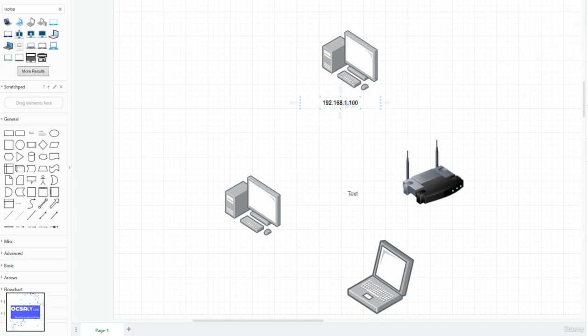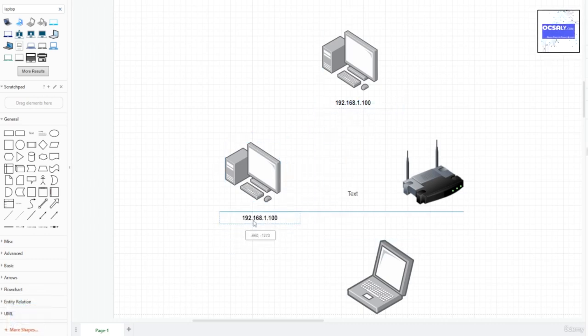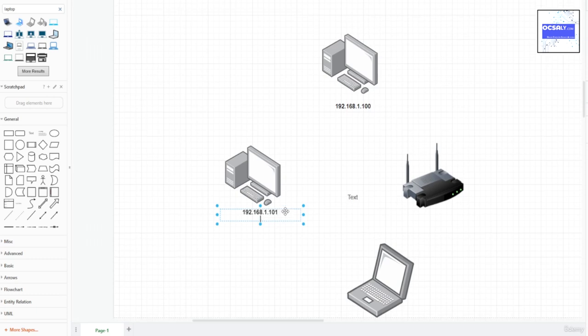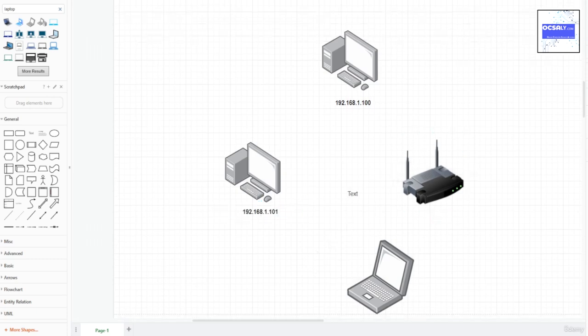Make it bold here, and let's make this one not 100 because they are on the same network. We will make it 101 here, and let's give a MAC address to it here.